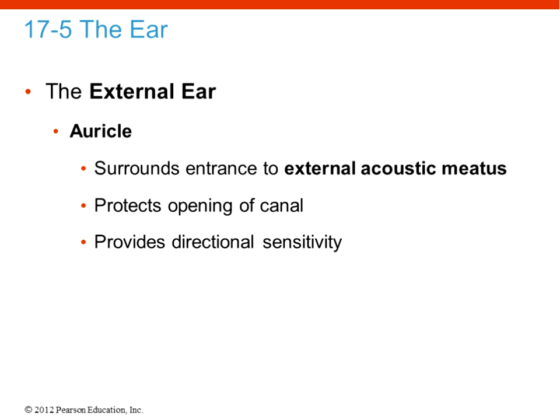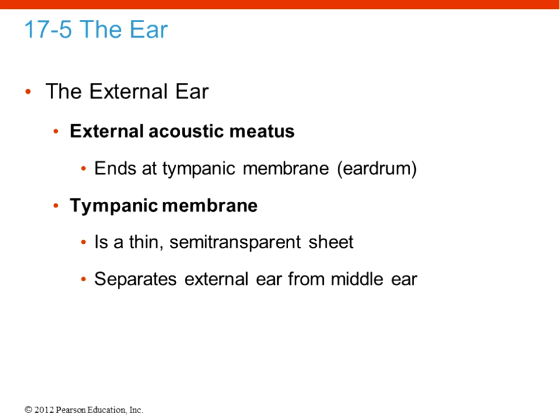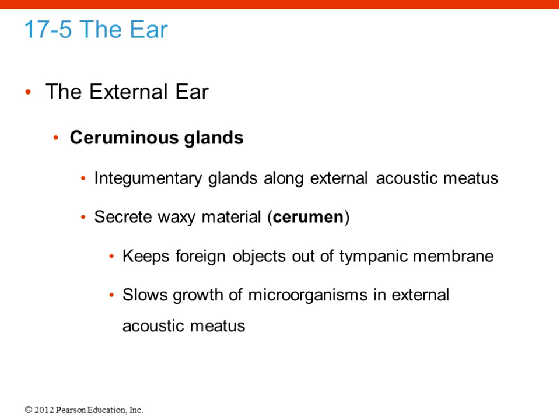All right, so the external ear, also referred to as the auricle or pinna, again, basically is providing directional sensitivity, funneling sound waves deeper into our ear, into the external acoustic meatus, also providing some protection to the opening of that pathway. The external acoustic meatus ends at the tympanic membrane, which is otherwise known as your eardrum. And this tympanic membrane is really important. It's this thin, semi-transparent sheet that basically responds to those initial sound waves that arrive at the ear, and will then be conducted further deeply into the ear structure.